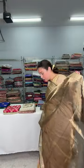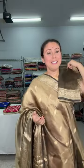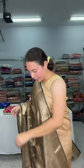Let me show the blouse piece for this one. It comes with the same color blouse piece, but you can always mix and match any sarees. So it's also in fashion. So this is how the blouse piece of this saree looks. It's a Banarasi tissue Banarasi. Let me show the full saree now.